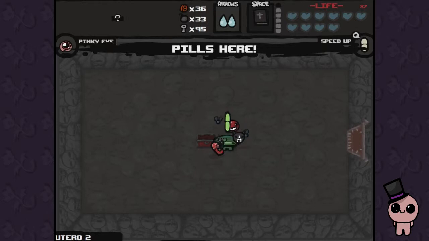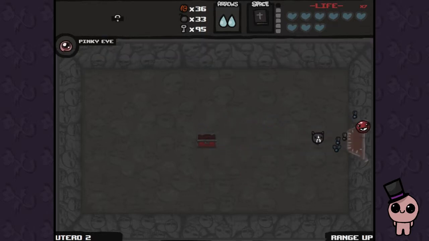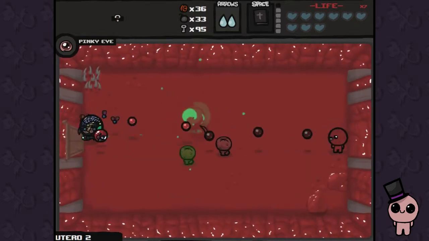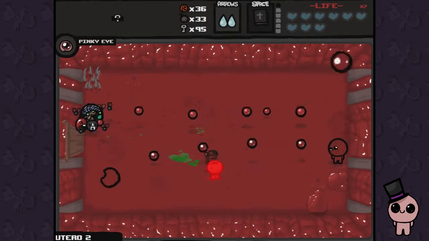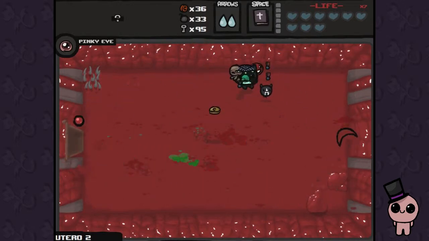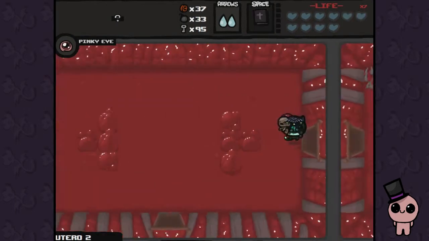Let's hope for a good item here. Hills. Those are always good now. Speed up. Thank you. Range up. Sure, that should help with our lump of coal. Actually, do we even have a lump of coal effect anymore? I don't know. Wow, our range is kind of ridiculous. Let's get that one used.